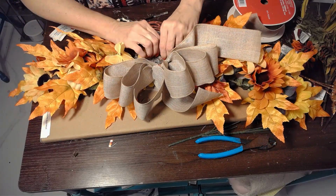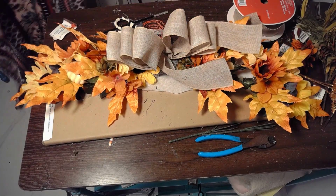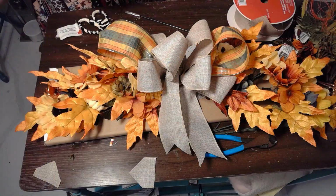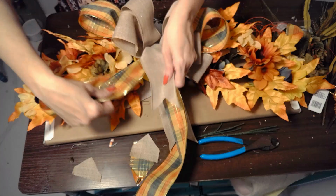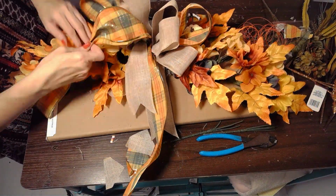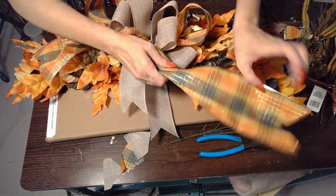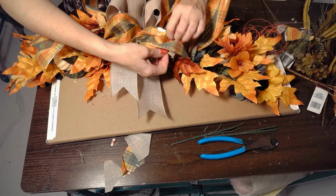But what I did was I had bought this other wider bow at the Dollar Tree. And it's beautiful, but it's a lot less length. So I cut it in pieces and added the rounds, or, I don't know, what do you call those things? Little bow things. And then I added the final ribbon and wove it through the leaves so it's not going to be on top of the mirror. So you can see your reflection, but you can see this lovely swag on top of the mirror. And now you'll see the finished products.